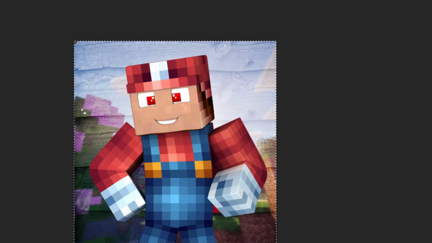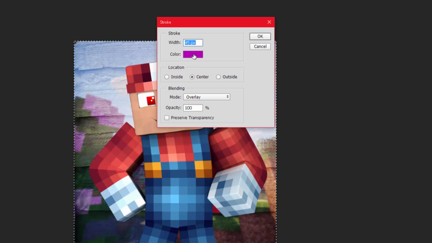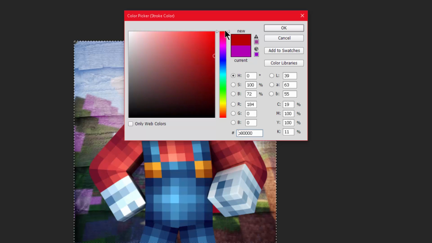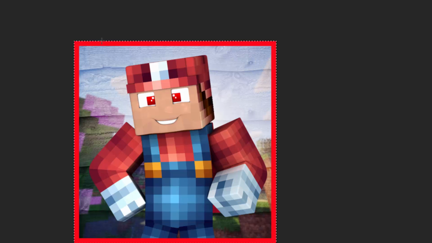Alright. After you have that, you want to go over here and click the new layer button, and it will make a new layer over here. This button right here. Right click and click stroke, and then change the color to whatever color you want. I'm just gonna use the eyedropper tool and click on one of these, and then drag it up together like that. And then the width, let's see, overlay 100%. That should be good. All those settings should be good, depending on how big you want your border to be. And now it looks like a red border.